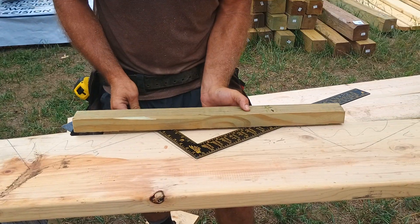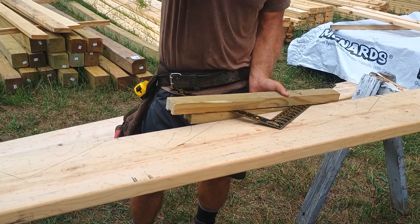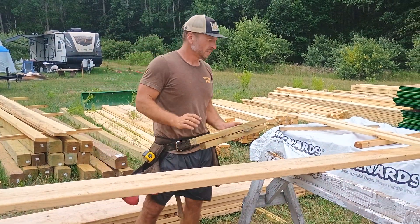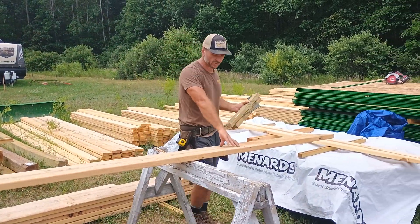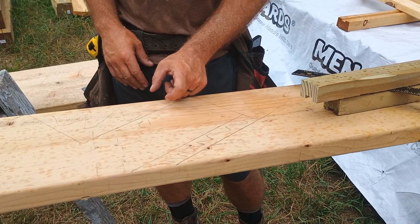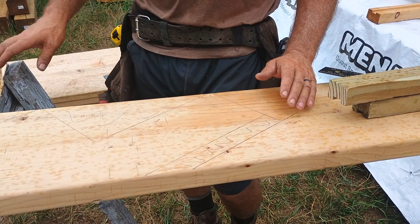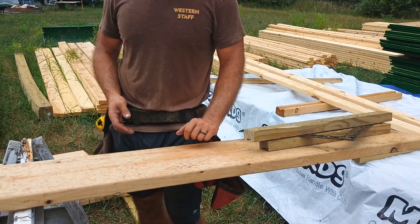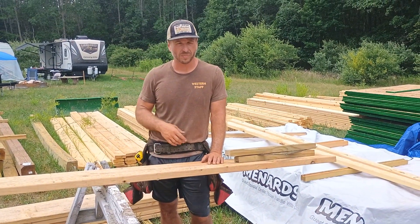That way I could ride it right along this edge with those measurements and make this pattern. We have a landing and a step at the bottom, and there's a riser at the top, so I only needed 12 risers on here. Once you lay out your 12 risers, at the very bottom riser you need to cut off whatever the thickness of your tread is. I'm going to use a two by 12 tread, so I subtracted an inch and a half from the bottom. If you've ever been at someone's house and the bottom step is way too tall, they forgot to subtract the tread thickness from the bottom riser. That's pretty much how you lay these out — we'll cut it out and go ahead and throw it up in another video. Thanks.